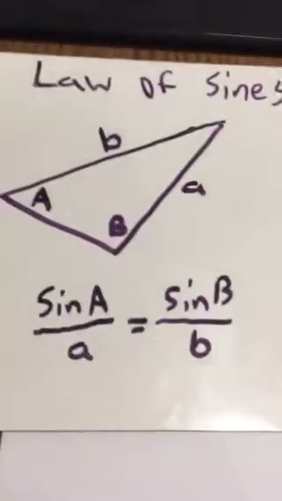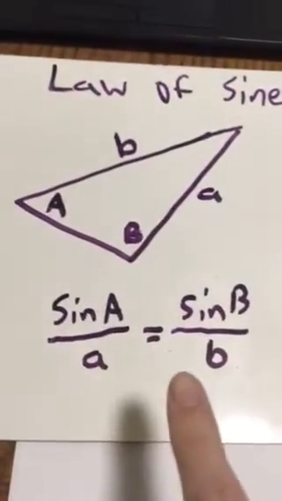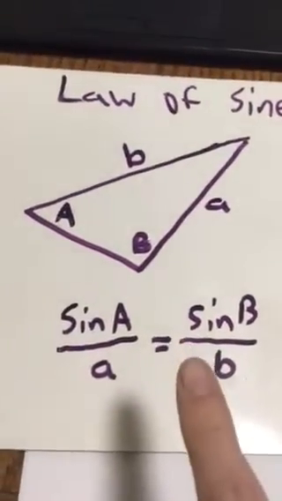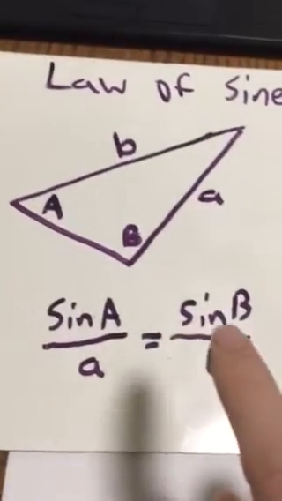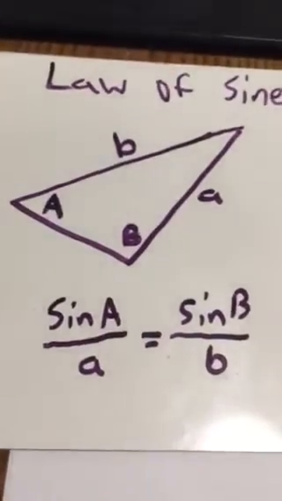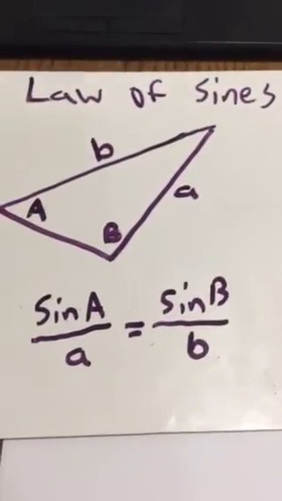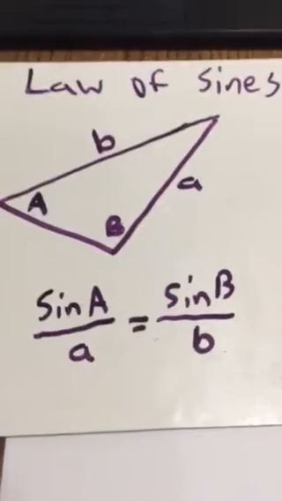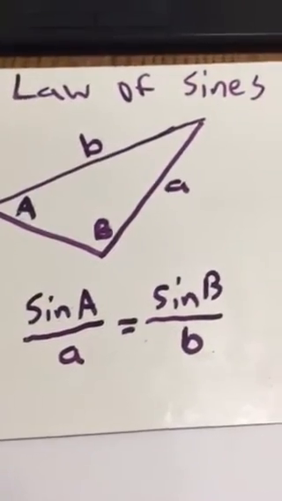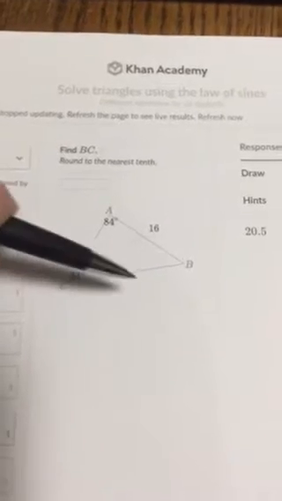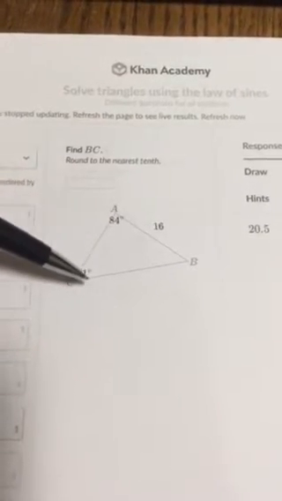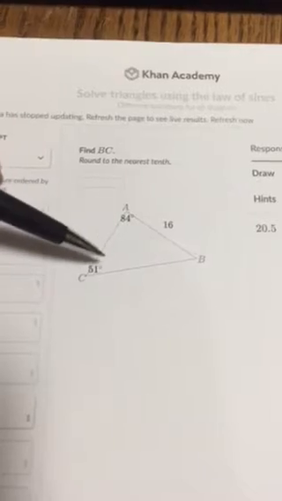So if we're provided with enough information, we can find either the missing angle or the missing side. What I'm going to do is a couple of the problems from Friday, and I want you to pay close attention because I'm going to have you redo the exercise from Friday. So here is one of the exercises. For this one, they want us to find BC, the length of the missing side. So we're going to use the law of sines to do that.